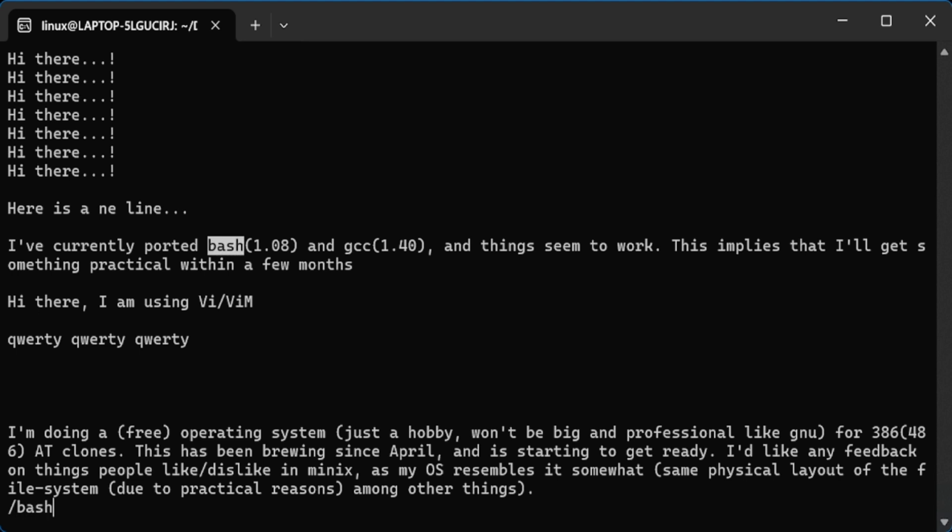So we are looking for the first occurrence of the word bash. If you press N, it would jump to the next occurrence. So let's say we type hi there and we press N, it would go and check all the occurrences.